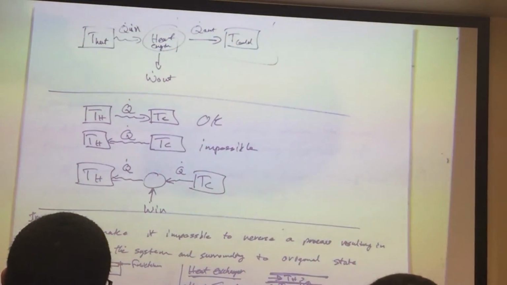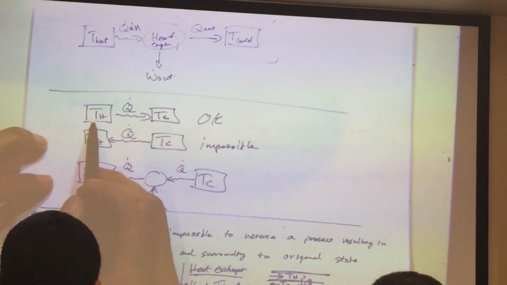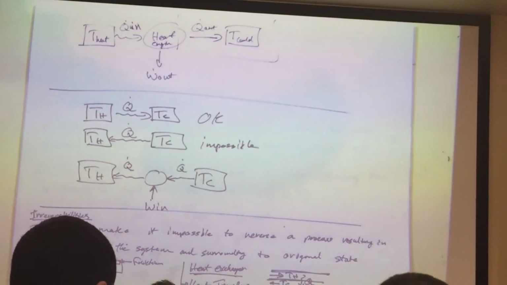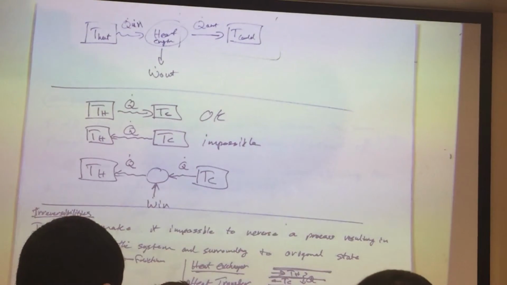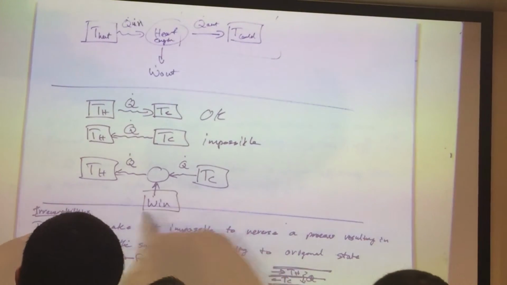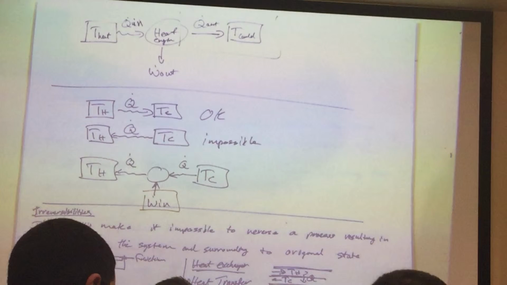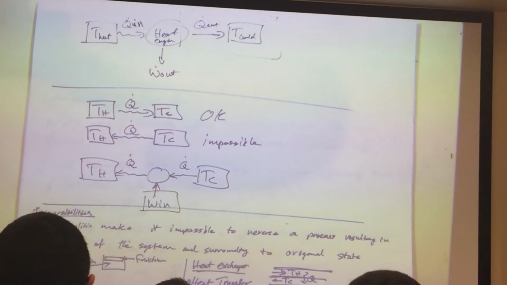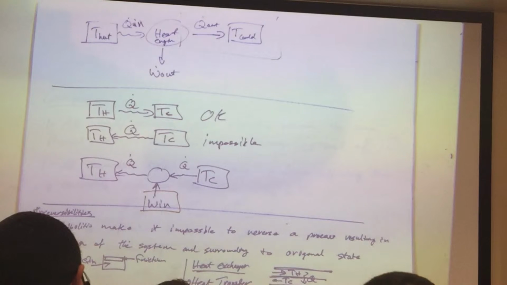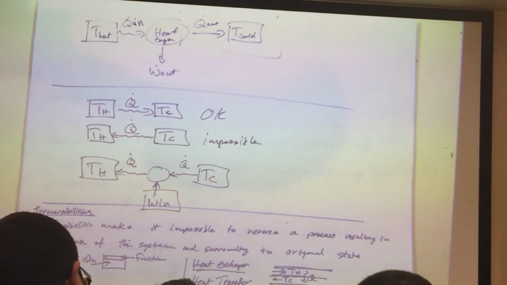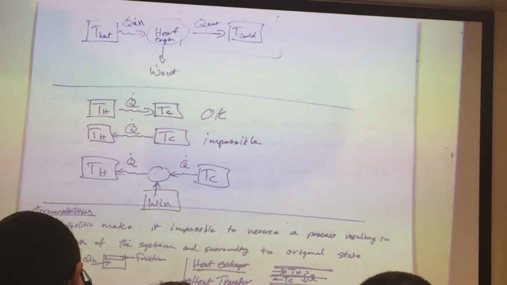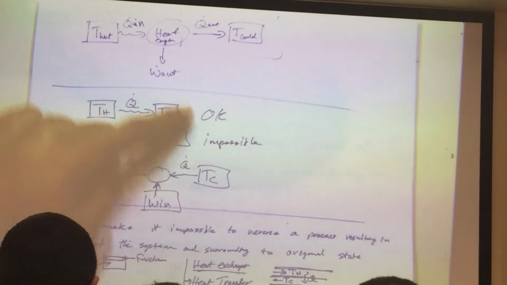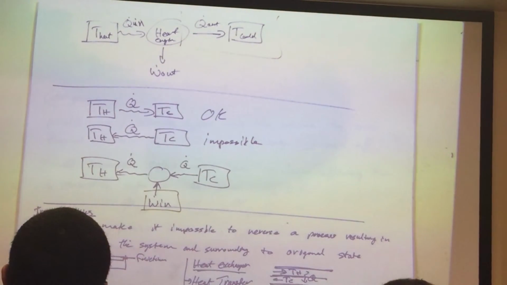So that's one. The other one we said, well, I could go from hot to cold. That's easy. But I can't go from cold to hot without doing any kind of work. And one of your colleagues mentioned that we need to add work in order to go from cold to hot. Think of your AC system. We are using electricity to drive a system to extract heat from your car or your room to a hot outdoor environment. So that's where the AC system will come into play. So that's another irreversible process you have to account for as part of the restriction to the first law.